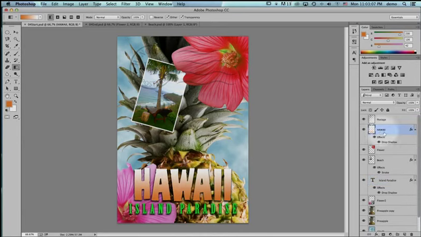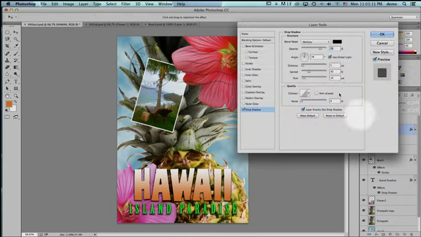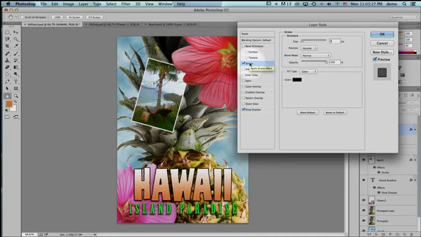So with Hawaii selected, if I double click the words drop shadow, that takes us back to this control panel. And now if I click on the checkbox for stroke, that turns on the stroke, but it doesn't change the controls over here. If I want to change the controls panels over here, I've got to actually click on the words over here. So there's the stroke. Okay, now what we're going to do is we'll do 4 points. I'll type that in there. 4 points on the outside and leave it to normal and 100% opacity.